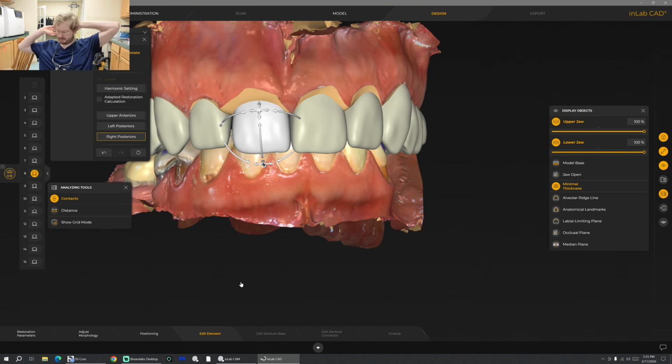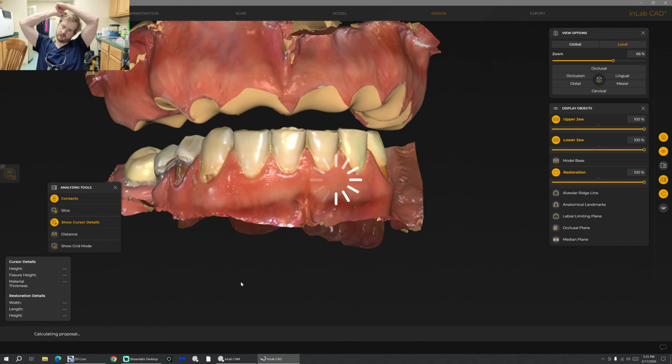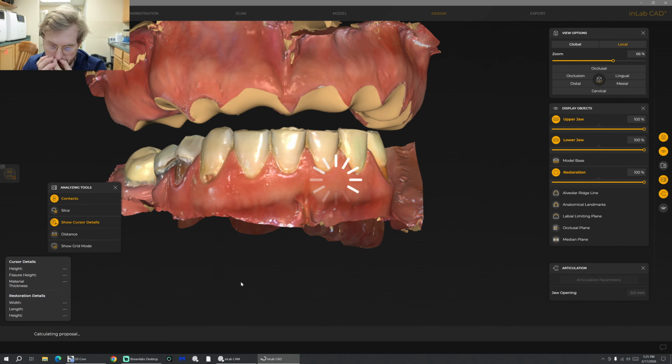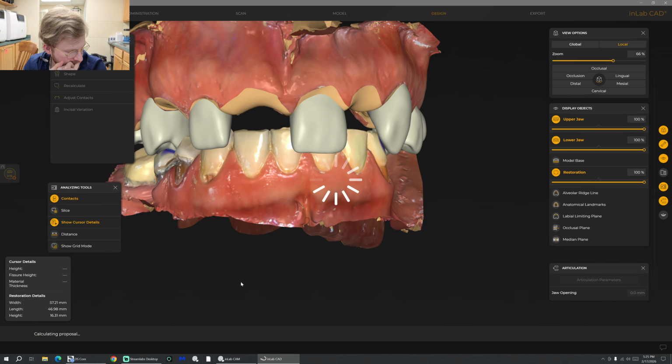I'm going to calculate the base plate just to see if it will even calculate. Looks like we're going to need to open him. So if I already know that, we'll do that before we go through the trouble of a big design.